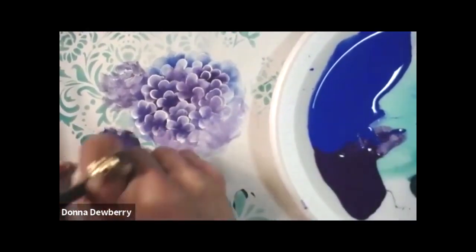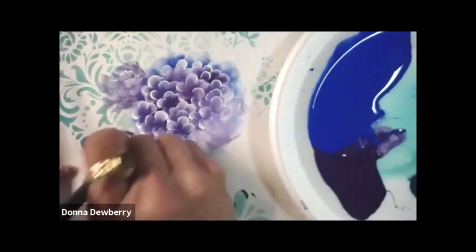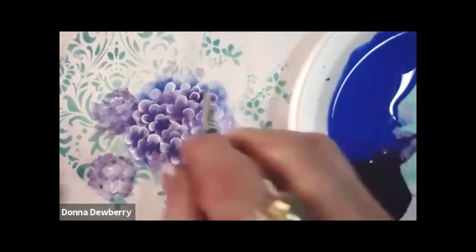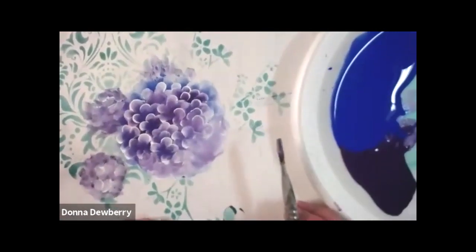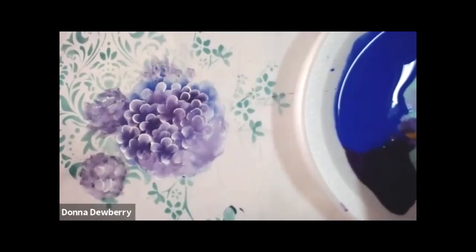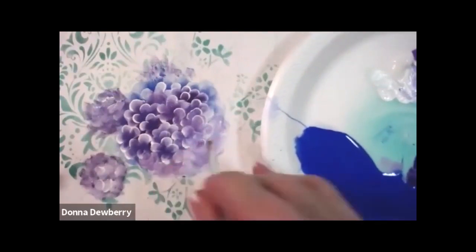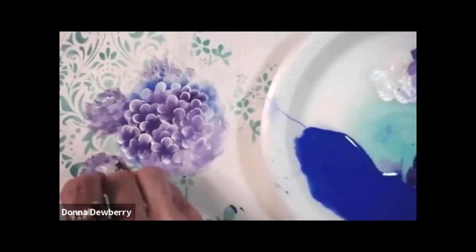Purple and blue. Okay, so if I put that in there first, then I'm grabbing thick white, fresh white, I guess I mean. Slip, slap, slip, slap. And then I can just come here and just do a little bits on the outside edge. Okay, so what I want you to see is that you can take a smaller brush, really small, a 6 or an 8, and I'm getting the paint on there, and I'm side loading the white. So I can just do a few little ones. So you're just going for illusion.